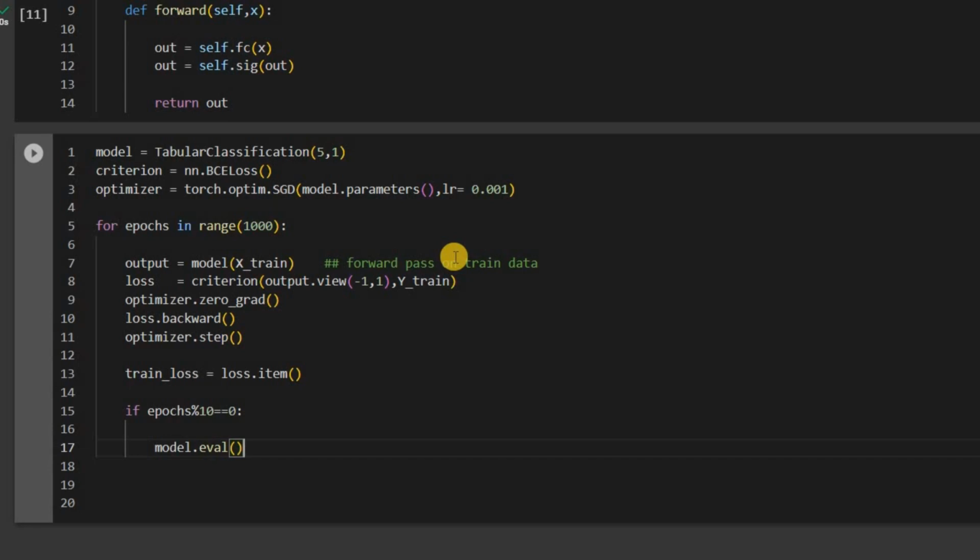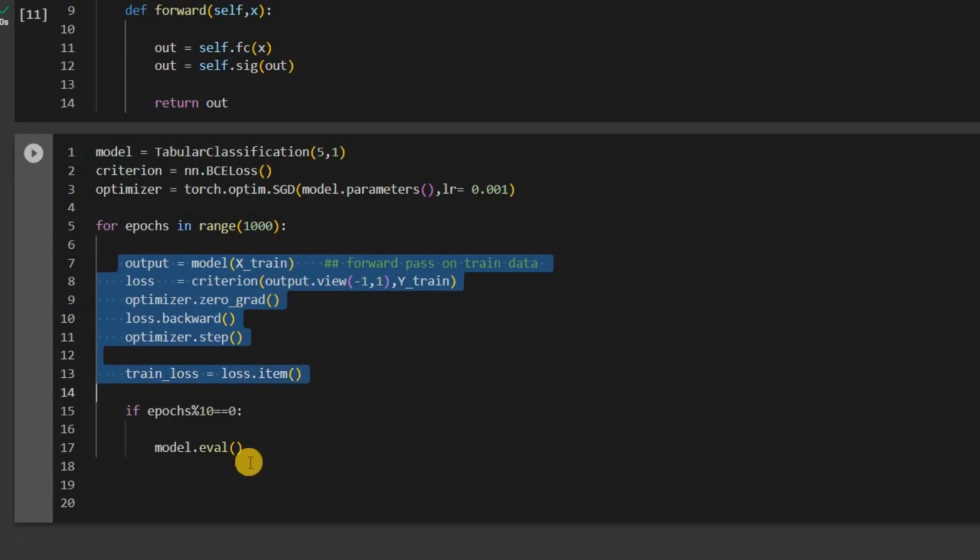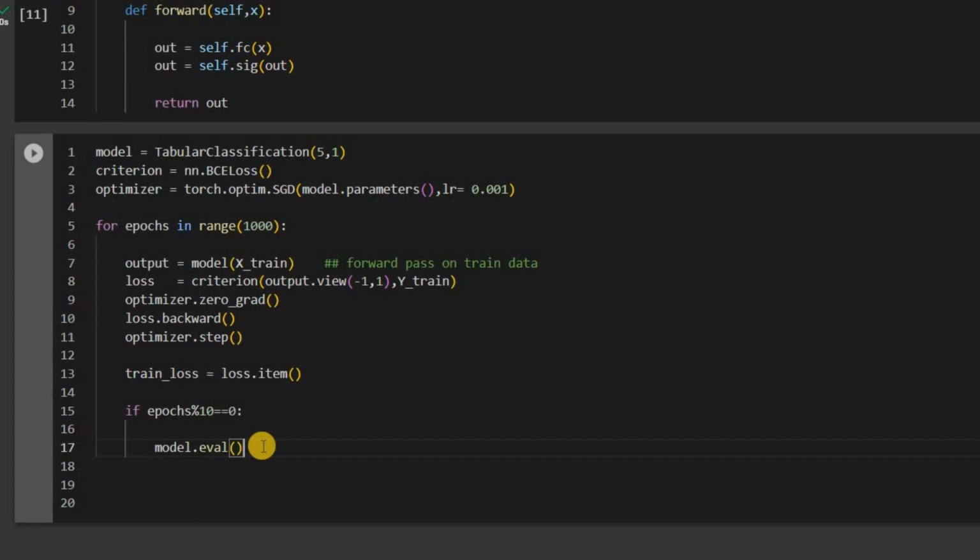So whenever we use model.eval, it will set the model to the evaluation mode. Previously, it was in a training mode. So this entire thing which was happening over here, the model was in a training mode. Now it is set to evaluation mode. Whenever a model is set to evaluation mode, there are certain behaviors of modules which will be different during the training and evaluation. As of now, our code is not having any of these modules because those modules are usually the dropout and batch normalization modules.